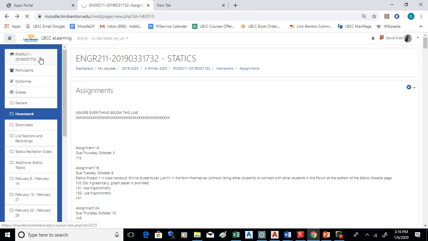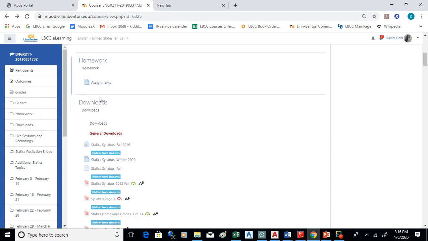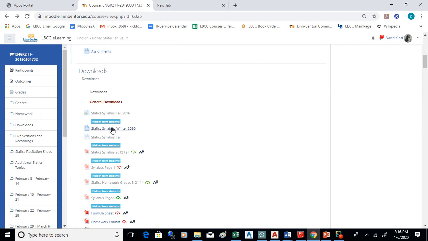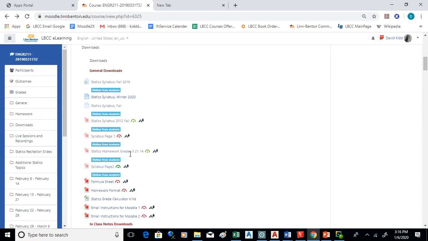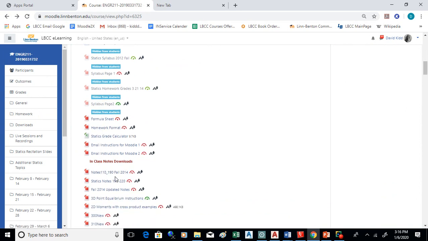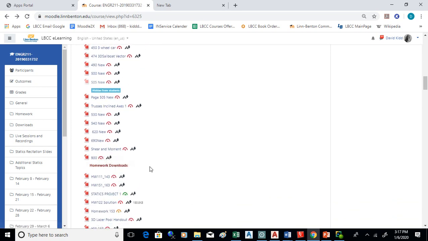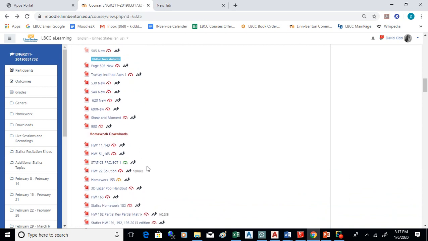I'll also have links here for the online students to upload their homework. Those will come later as I give you assignments. Here's the syllabus that we're looking at. We have a formula sheet here and some other things. Now, the one thing that I have is a copy of some of the notes. The first pages of the notes are right there. You could download those if you're online and you don't have a copy of them yet. There's also the homework problems as well. So there's homework downloads as well.